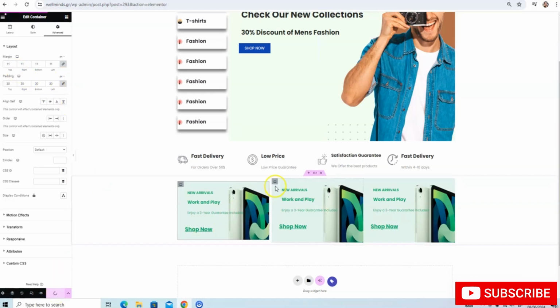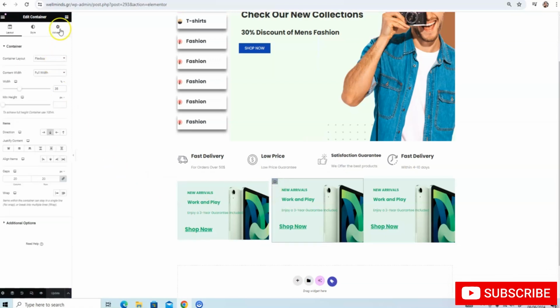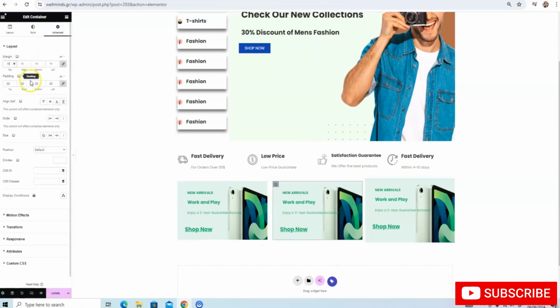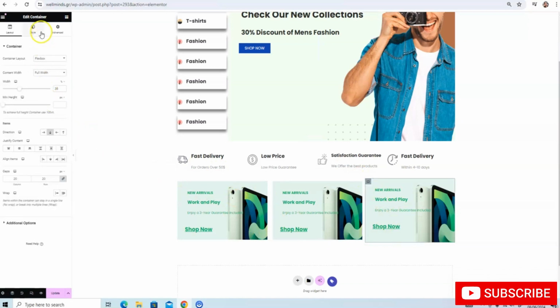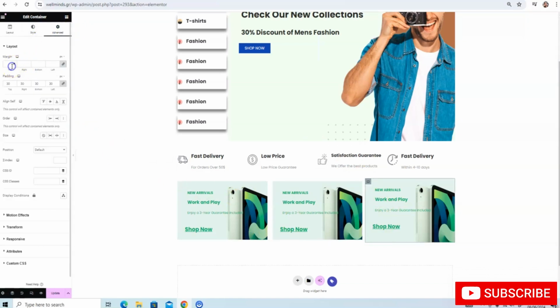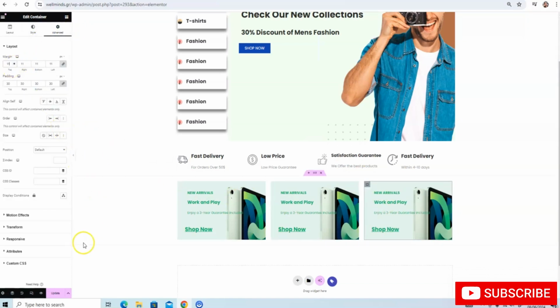Click on Update, click on the next container, Margin, 11. Click on the container, click on the next Advanced, Margin, 11. So now there we have it. The containers are margined.